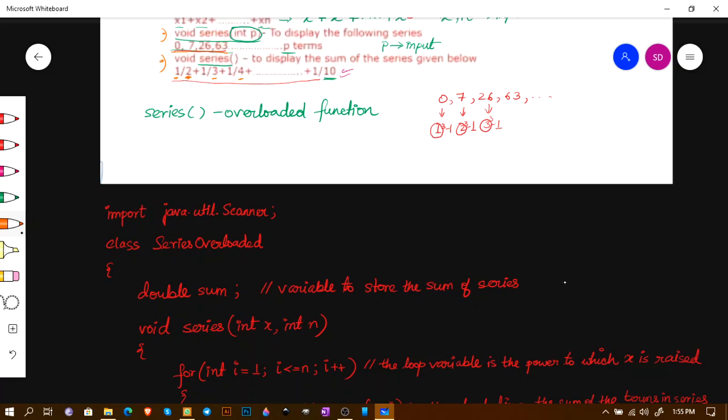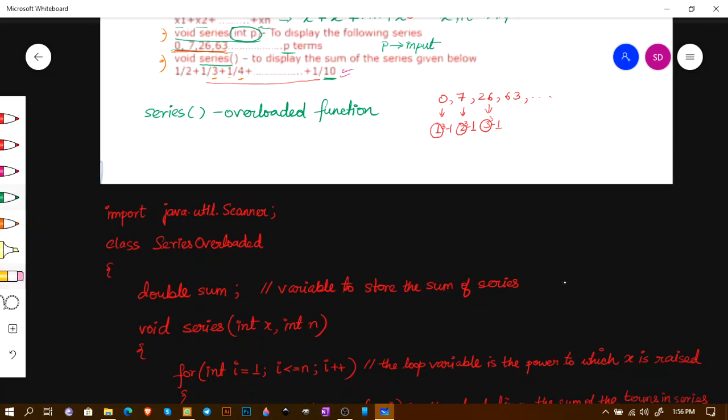The numerator of the fraction in each case is the same, it's 1, but the denominator of the fraction is changing at every step. It's starting with 2, increasing by 1 at every step. So at the next step it's 3, again at the next step it's 4, so it's increasing by 1 at every step.